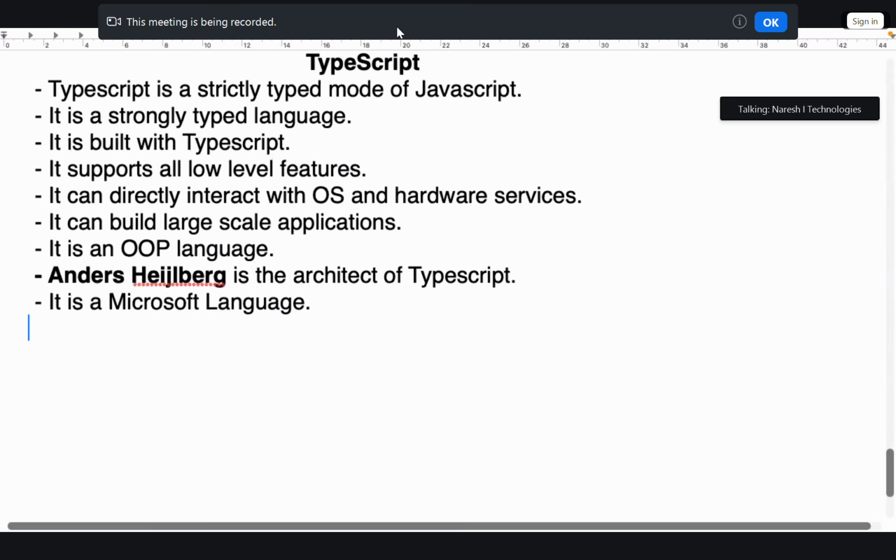He is the architect of C sharp and he is the architect of TypeScript also. So TypeScript was built for supporting C sharp in web applications. Anders Hejlsberg is well known for his C sharp language.